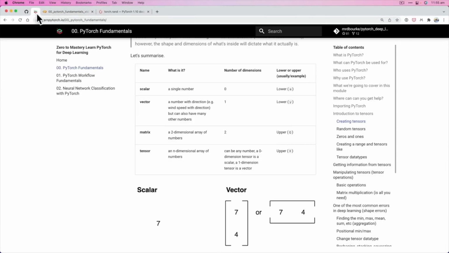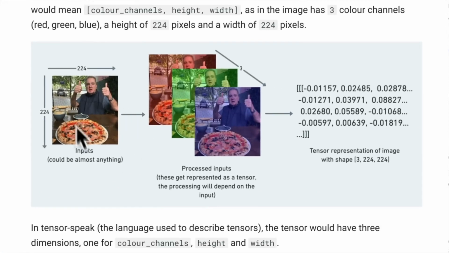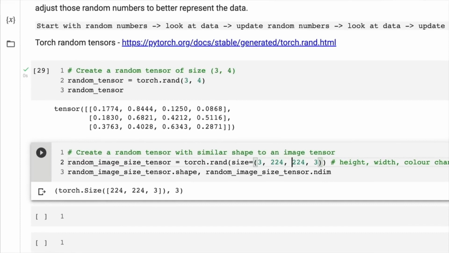Now let's go and see an example of this. This is the PyTorch Fundamentals notebook. If we go up to here, so say we wanted to encode this image of my dad eating pizza with thumbs up of a square image of 224 by 224. This is an input, and if we wanted to encode this into tensor format, well, one of the ways of representing an image tensor, very common ways, is to split it into color channels, because with red, green, and blue, you can create almost any color you want. And then we have a tensor representation. So sometimes you're going to see color channels come first. We can switch this around in our code quite easily by going color channels here.